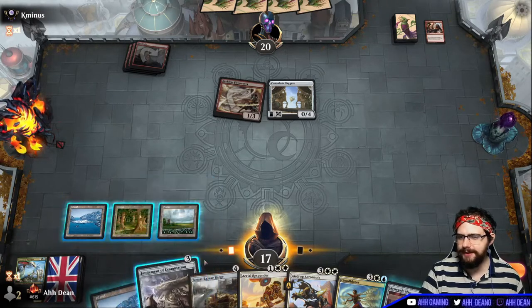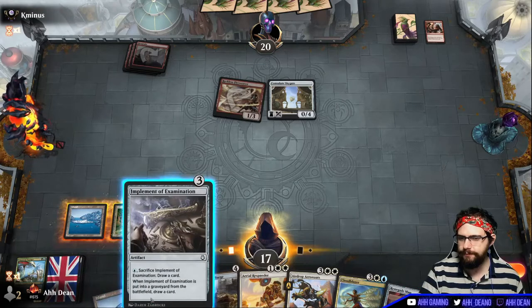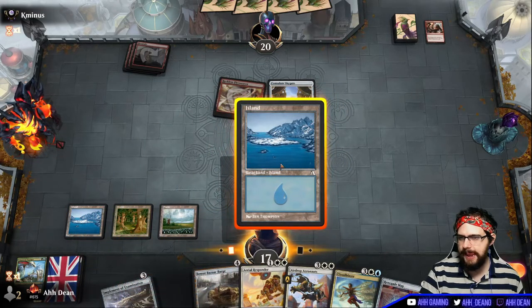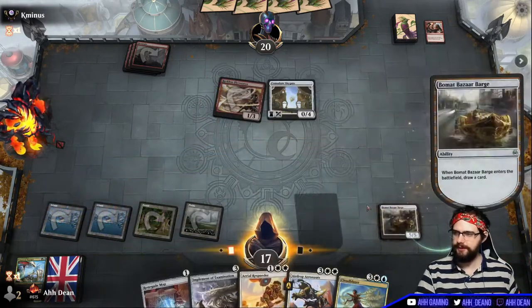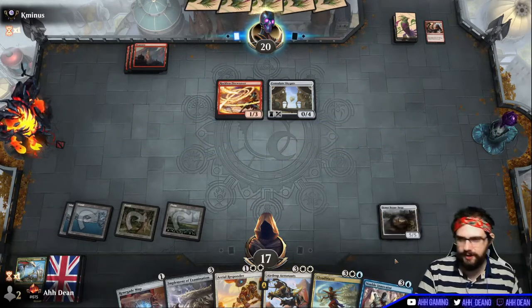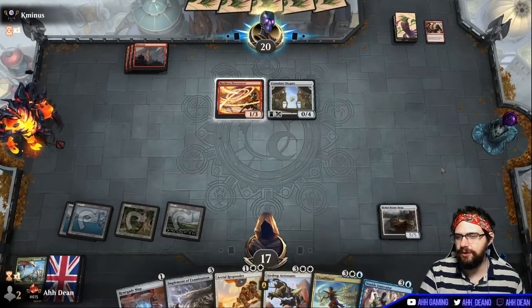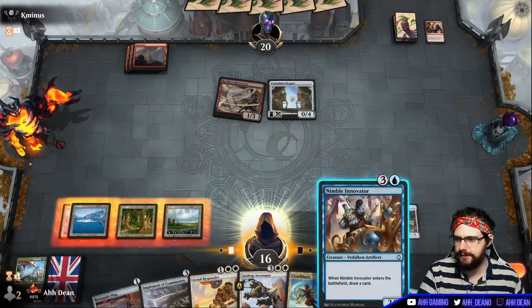Renegade Bat looks nice. Do I get Barge down? Let's get the Barge down, on the off chance. Draw a card. Okay, Nimble Innovator. Play it. Draw a card. As long as we're replacing things in our hand, we're not going to run out of gas, right? Coming up to the Cloud Blazer soon. Renegade map.